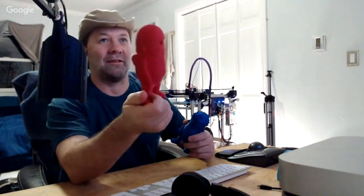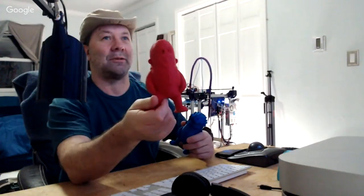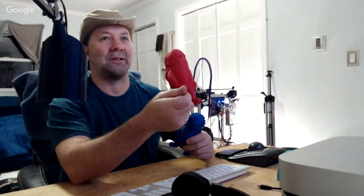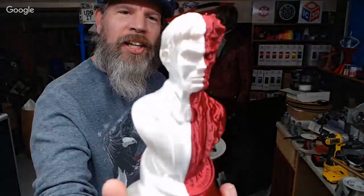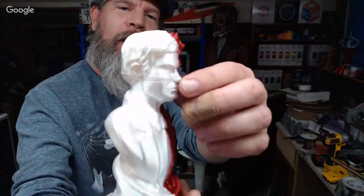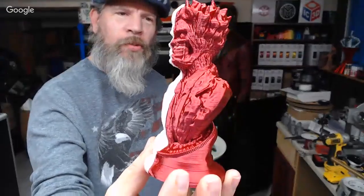I've had it almost 2 years now. Oh, that came out sweet. Talk so we can see it. I'm talking now. There you can see it. I said I still had a layer shift, so I had to break it apart, but nowhere near as bad as the first one. Yeah, you got a bunch of layer.